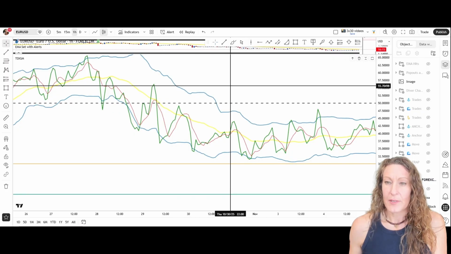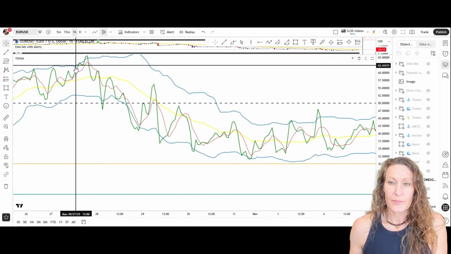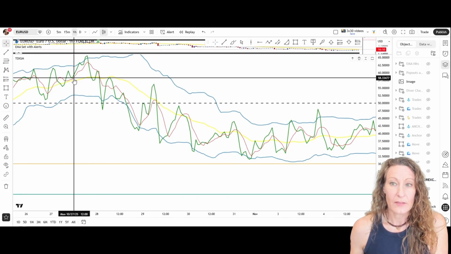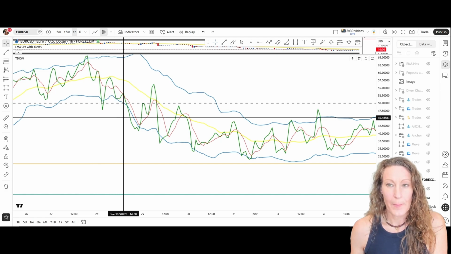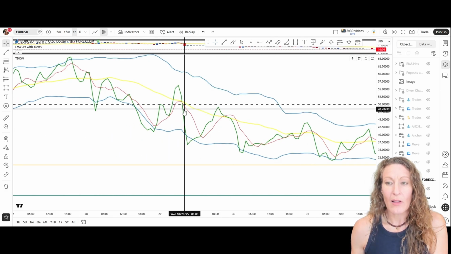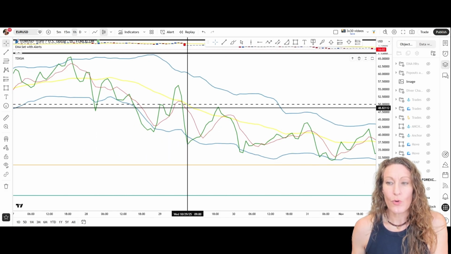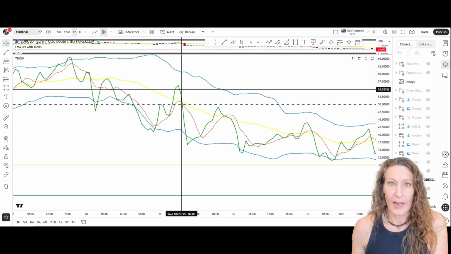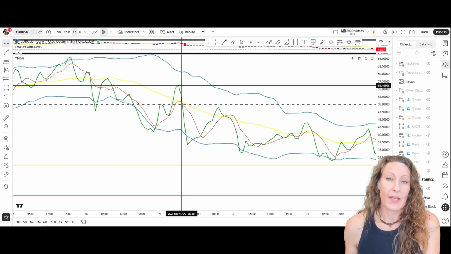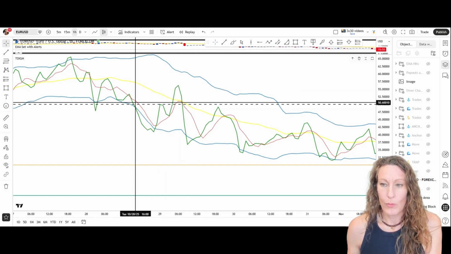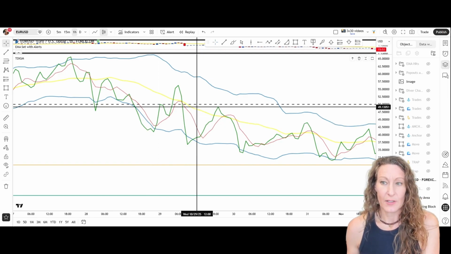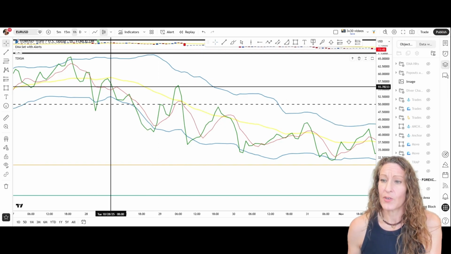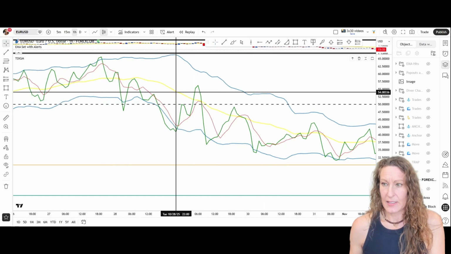On the lines themselves, this green line is the price line. Okay, so this is the one that will match the movement of price. This red line, we'll call it the signal line, but it's a smoothed out version of the green line. So think of it like an EMA for the green line. It's just it will move with it, but it's a little slower and a little later. So we use it as a signal. This yellow line right here, you can ignore this for now. Just know that it exists.